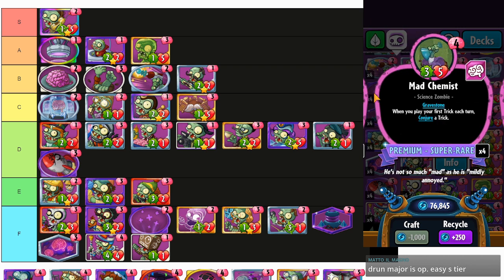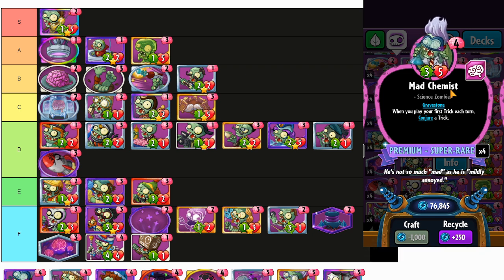Alright, next. Mad Chemist. This is not a good card draw card. Mad Chemist gives you a random trick after you play that first trick, which is actually not worth it. It's the same problem with Trick or Treater. You're playing an understat minion for the cost of what you're paying for, and then you're not getting a very useful card in return. And this is even worse than Trick or Treater, because you're able to get any trick from the game, and that is so swingable.